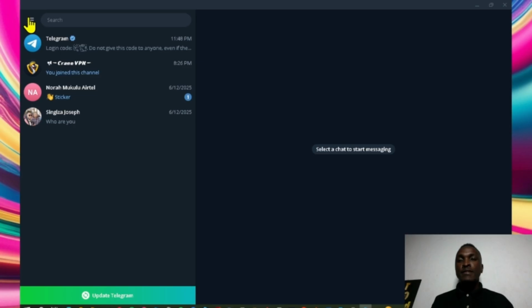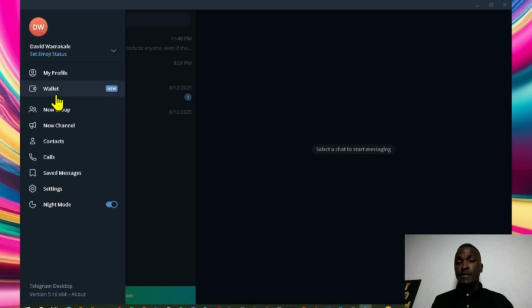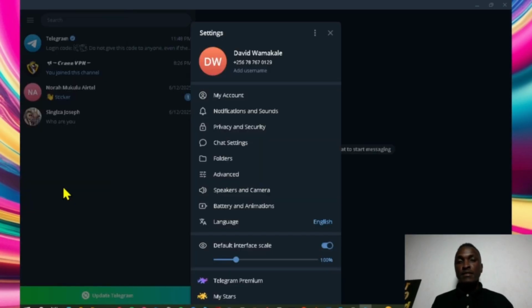Profile photo. This speaks so much to the people that want to communicate with you. They really want to know about you. That's why the profile photo is important. You need to consider using a profile photo, which can explain to the viewer the person they are communicating to. So we tap the sidebar, and now we go to settings, and now we go to My Account.